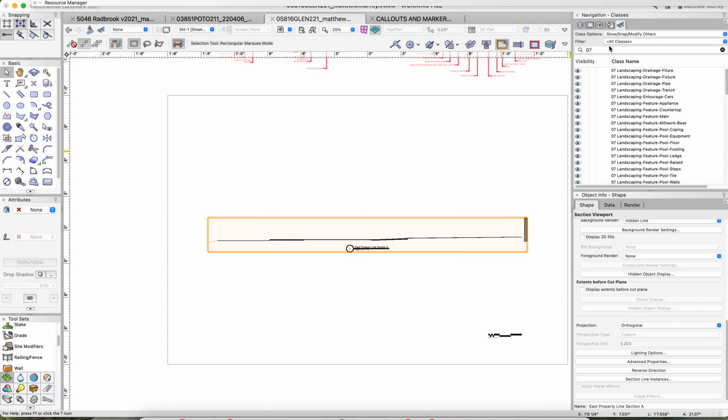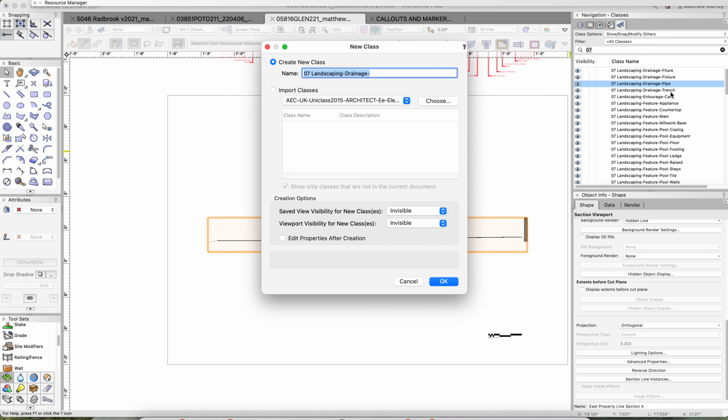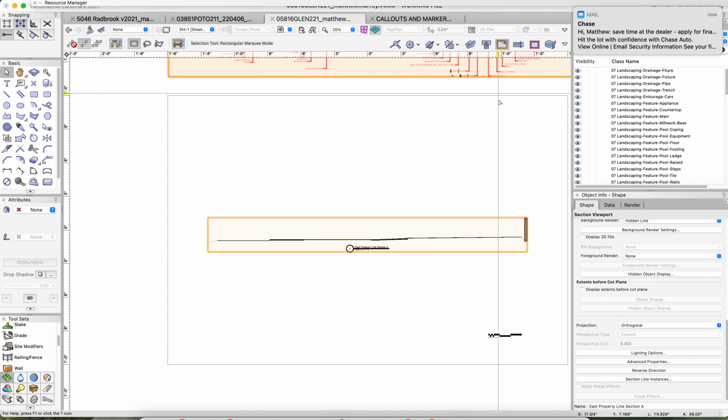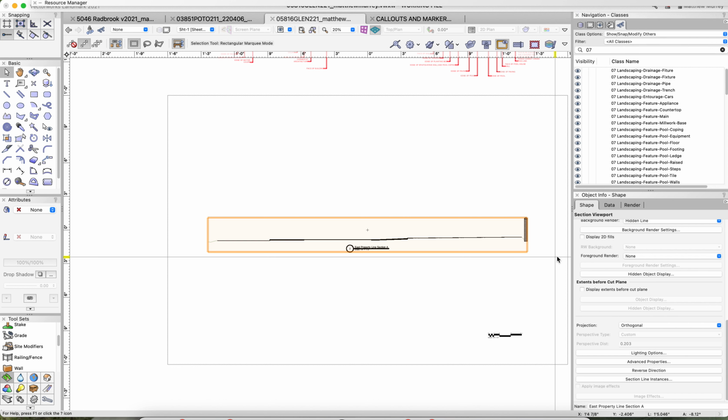So I'm going to go to my classes, and I'm just going to make a new class, and I'm going to call it section style, or maybe we'll just call it section hidden style. Okay. And so let's go edit that.